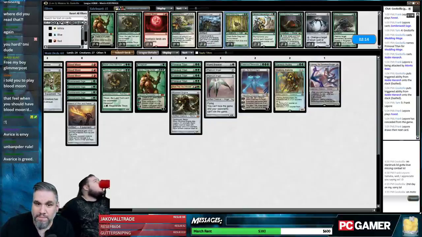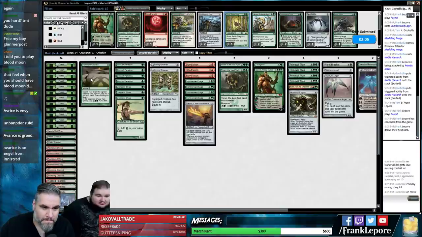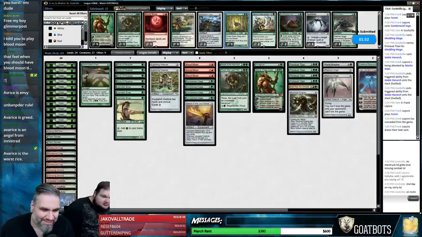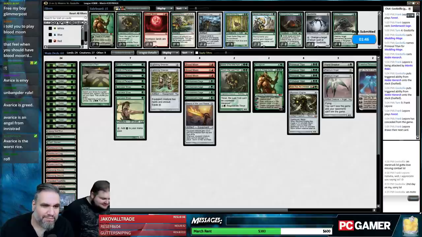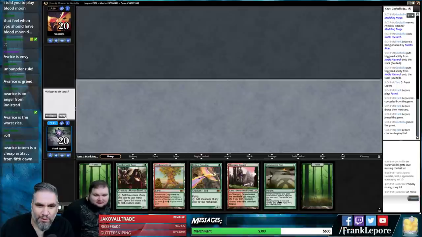Man, you are a maniac. A maniac. Avarice is an angel from Innistrad. That is a real Ralph Wiggum quote right there. Avarice is greed. Avarice is an angel from Innistrad. I saw your leg moving up and down, and I was like, is that the cat coming in here? It wasn't. No, I'm sorry, my leg is not a cat. Unfortunately. But oh, what if it was?